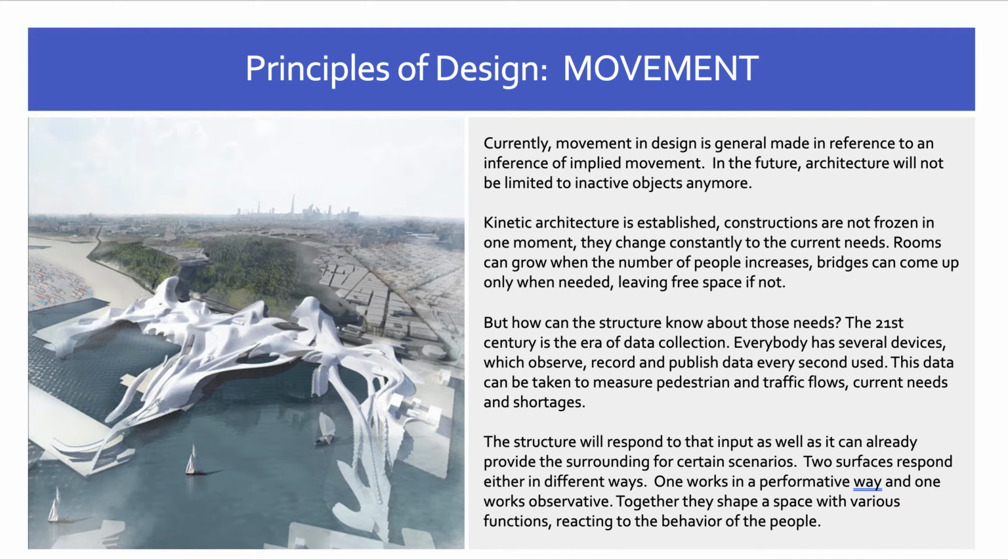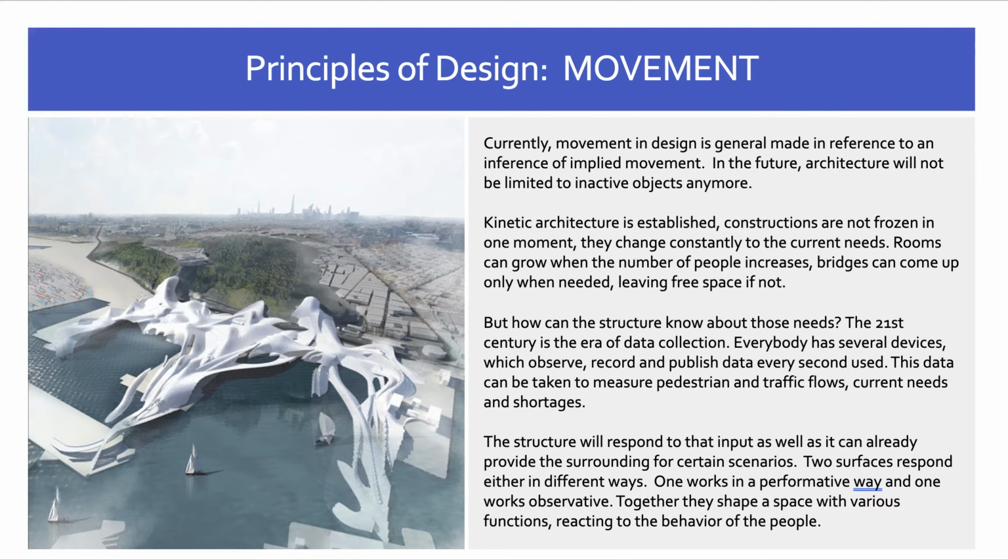There's something called kinetic architecture. And that is an example. It's a model. And it is a lot of movement, right? You see there is flowing, even though it's built, we have built environments. They don't have to be visually static. Now, I think this kinetic movement, actually, the building actually does move. Currently, movement in design in general is made reference to it. Okay, yeah. So when we talk about a movement, we usually talk about implied movement. This one actually moves.